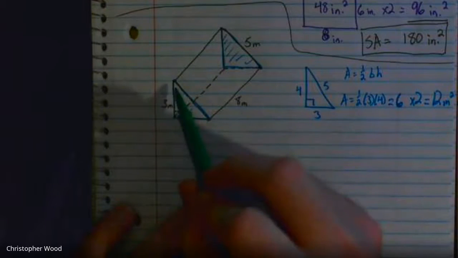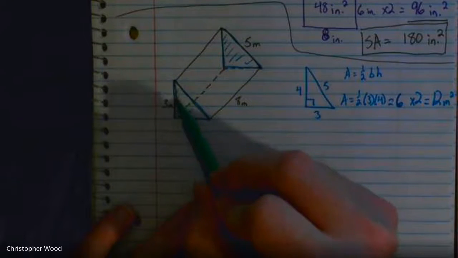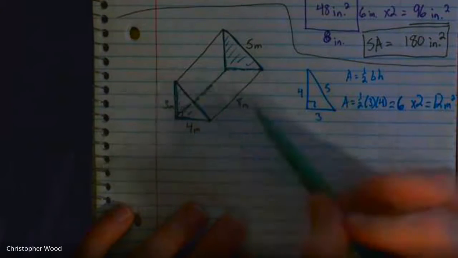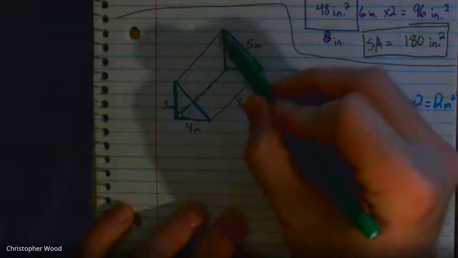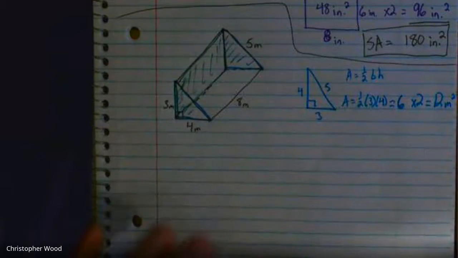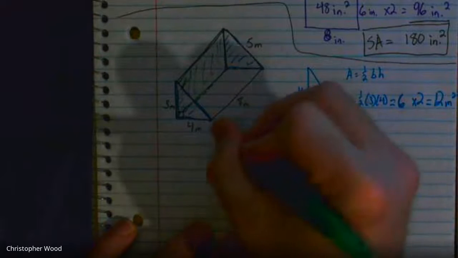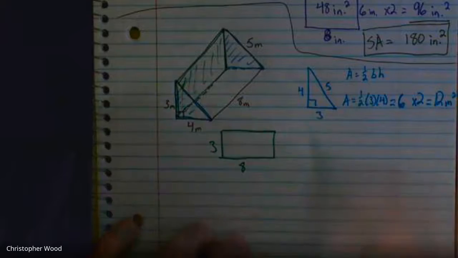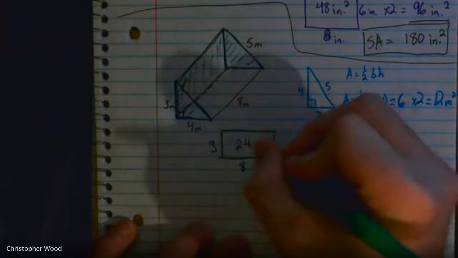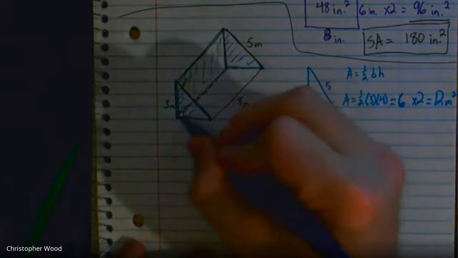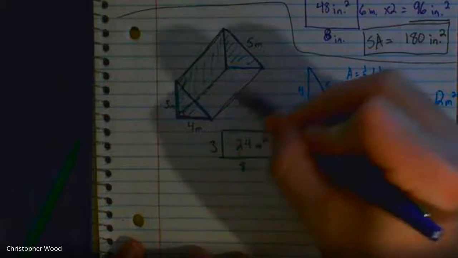So let's start with the back of this prism. So I've got the height of 3. And from triangle to triangle, we know is 8. That's what this measurement up front is. So this back piece here in green, that back piece back there, we've got a 3 by 8 rectangle. 3 times 8 is 24 meters squared. The base of this prism, and down here on the bottom, is a 4 by 8 rectangle.